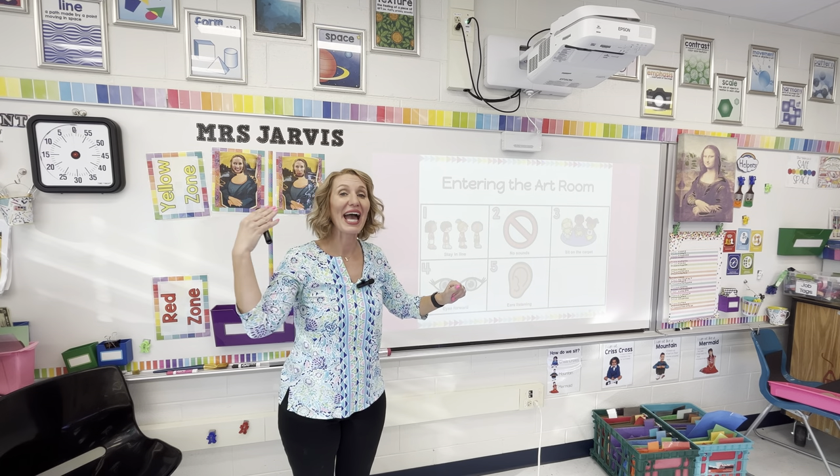Have a plan for what to do if your kindergartners' attention starts to fall during your lesson — they're a tough audience. One of my favorites because it's quick and physical: 'Can I get a clap, clap, elbow tap?' And they respond: 'Clap, clap, elbow tap.' Then I say 'show me your Mona' and jump right back into my lesson.